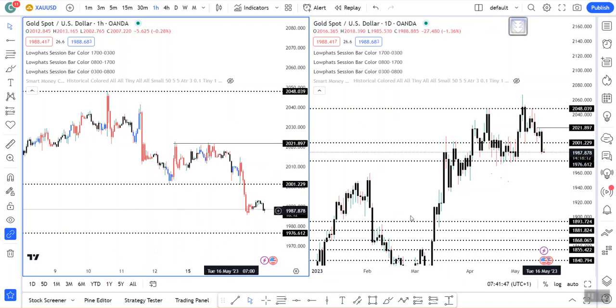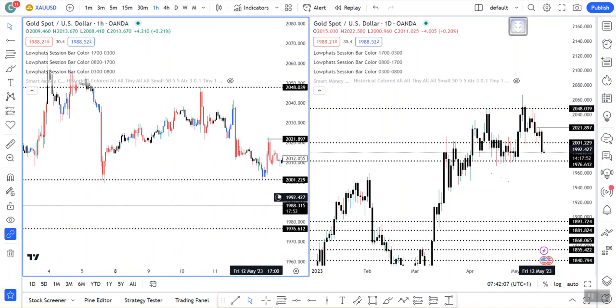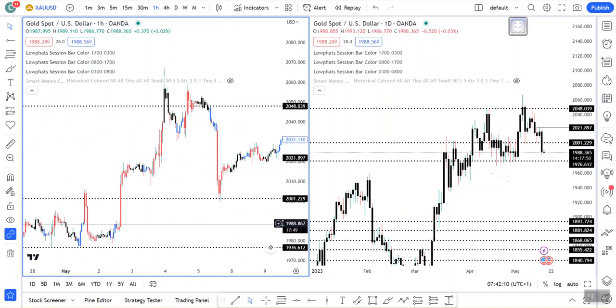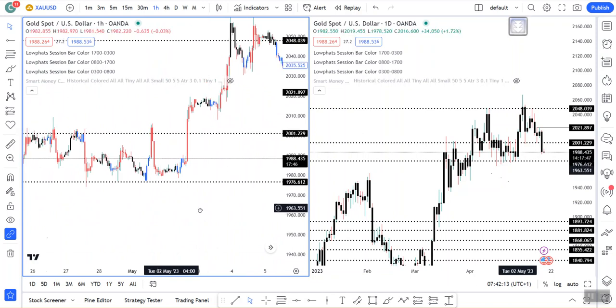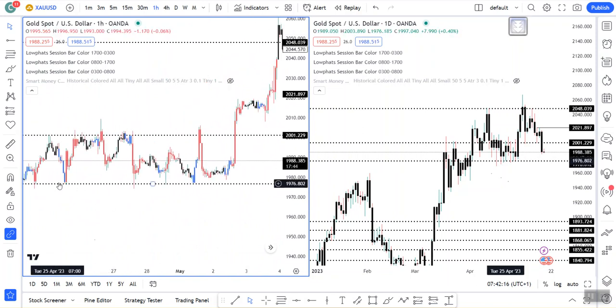So actually, it is nothing more than that. It is just very simple. You can look at here as your supply zone, this area as your supply zone, here as your supply zone, and here as your demand zone. If you scroll through the charts, here is your demand zone and here is your supply zone. So it is very pictorial and you can easily spot them if you know what you're looking for.